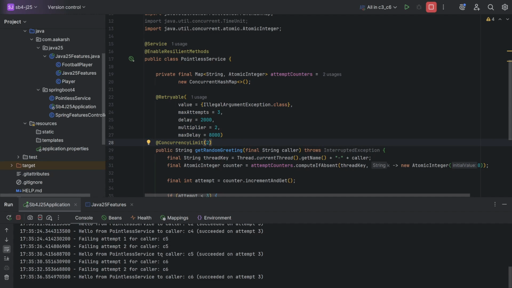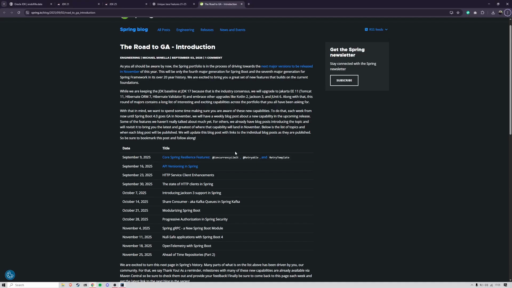So I think it's an important year for Java with a new LTS version and a new Spring framework as well. So good luck migrating in case you decide to migrate. But in any case, be aware that these things are on the horizon or already out, as is the case for the Java version.